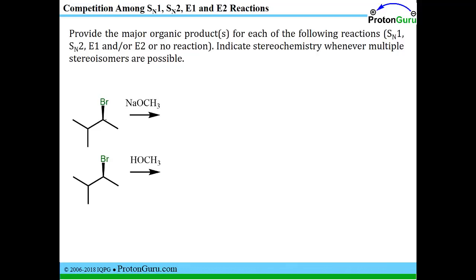If we look at our first substrate and reactant, perhaps the first thing you can do is look at what type of reagent you have. First of all, it's ionic. It's going to separate into sodium plus and the methoxide anions, CH3O minus with a minus on the O. That is both a strong base and a good nucleophile.